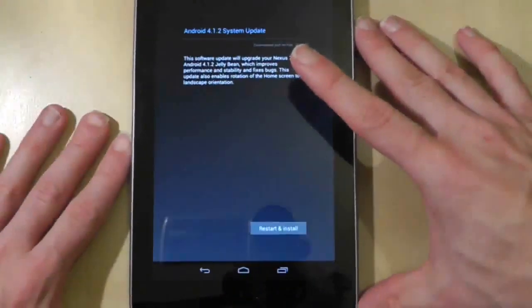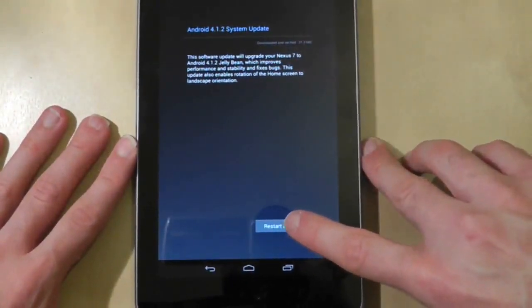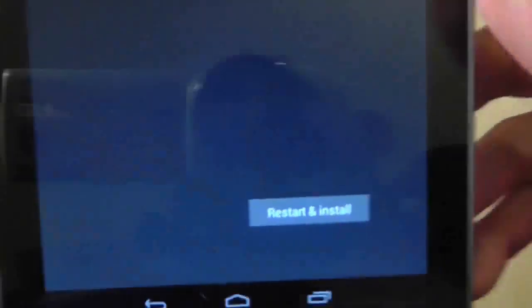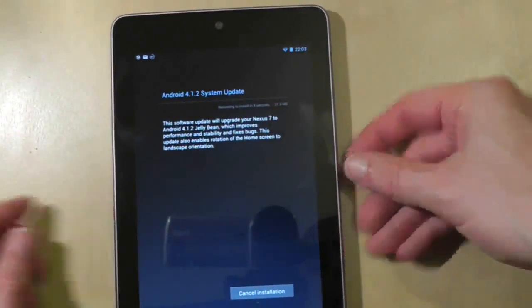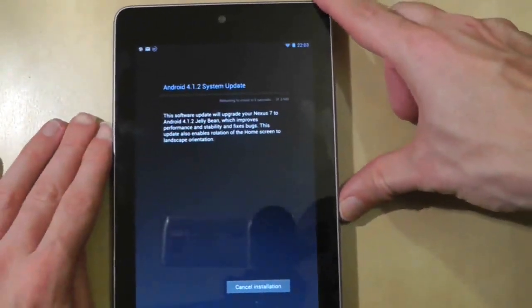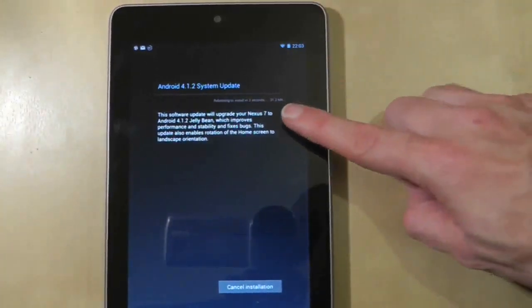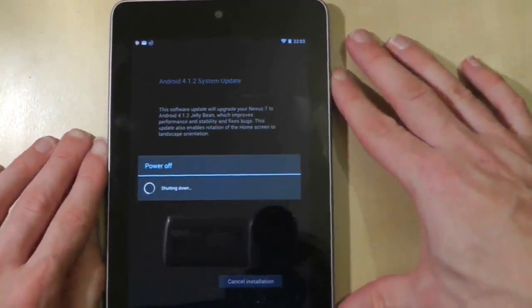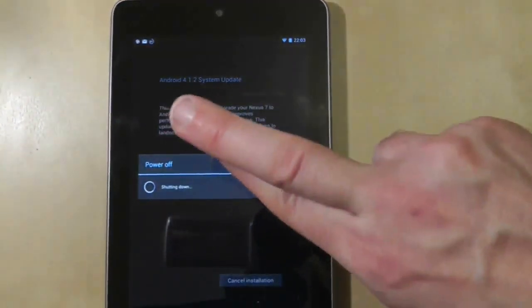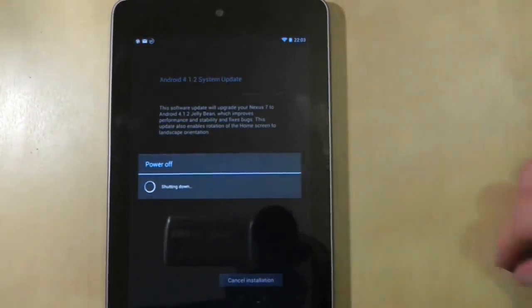So, of course, just to show you what I do, from this screen I will press install now, which you can see there: restart and install. If I press that now, it looks as though it's going to do its thing. It's just telling me that it's going to reboot in about 5 seconds. So now it's powering off, and hopefully, with any luck, fingers crossed, because we've always got to cross fingers when we're doing a system update, everything will be fine, and I'll see you again in a few minutes.